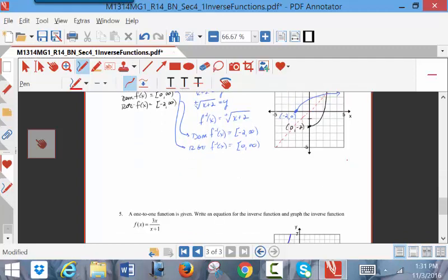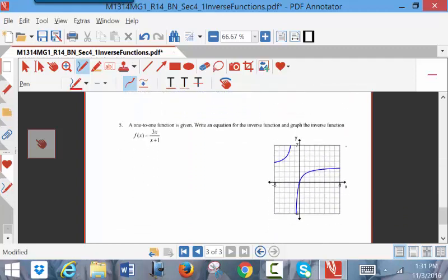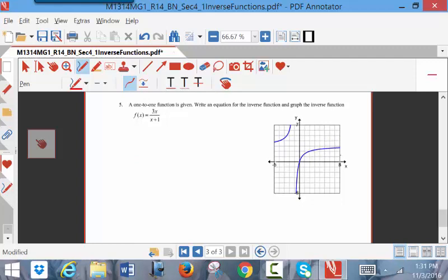And now this is a really interesting one. It's the algebra behind this one is why I really had this example. It's because of the algebra involved in this. The algebra is different, and you need to be good at these algebraic steps. All right, so I'm going to write this as y equaling 3x over x plus 1. They're not asking domain or range on this. They're just trying to get the algebra down in computing the inverse function, because it's a little different. Okay, so I'm going to go into the blue.